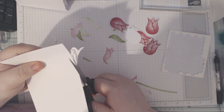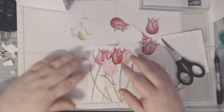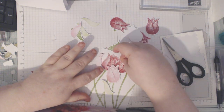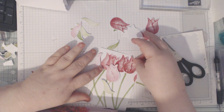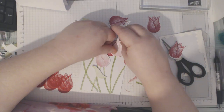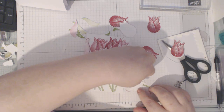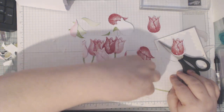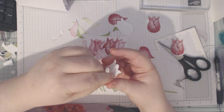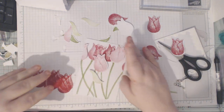And then I'm just going to trim off the excess that we've got here, like so. Then we have got this one here. Do I want to? Think we'll go with another lightish pink up there. Let me just grab that one and another wee bit for that. So that's going on there, like so.